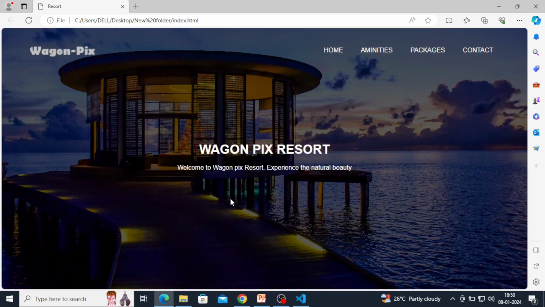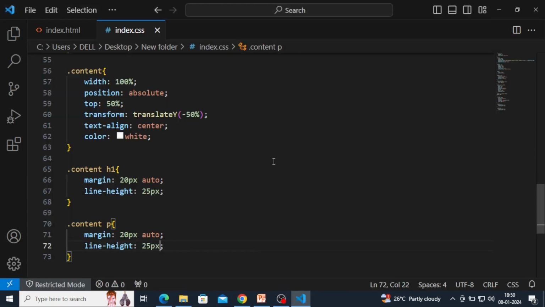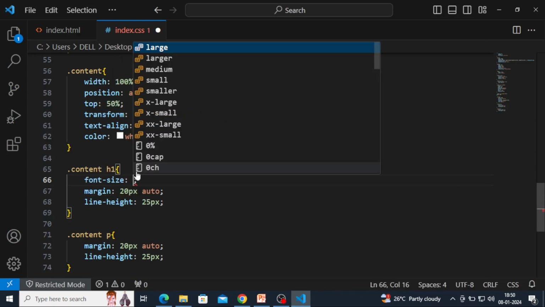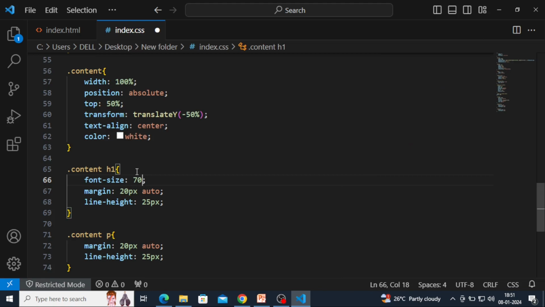Something like this. Let us increase the font size of the header, let us make the font size 70 pixel, and margin will keep only top margin.